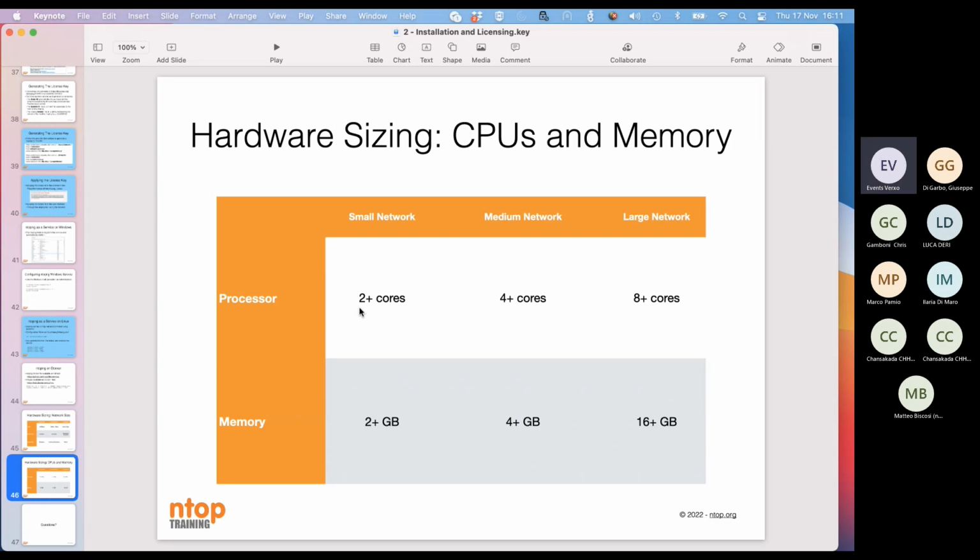And then again, you have to consider also data retention, because the higher the speed of the link, the more space you need on disk, to keep, of course, a reasonable amount of data, especially considering the time window that you want to handle.